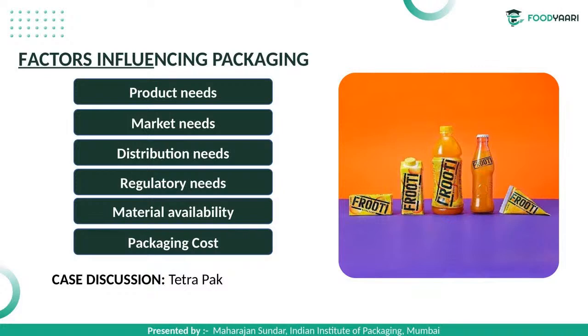Earlier, fruity and other carbonated beverages or fruit juices were packed in glass bottles, and it slowly shifted from glass bottles to PET bottles. Why it has happened, we have discussed earlier. Due to the cost involved, sustainability concerns, and carbon and water footprint concerns, glass bottles shifted to plastic bottles, that is polyethylene terephthalate bottles. And what happened?